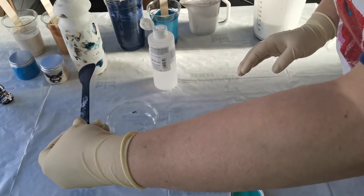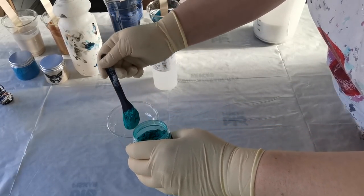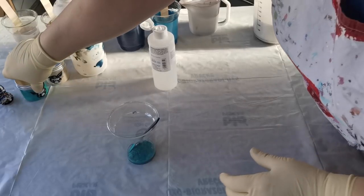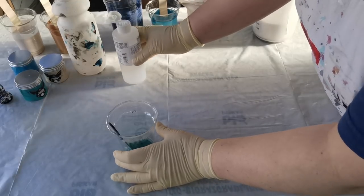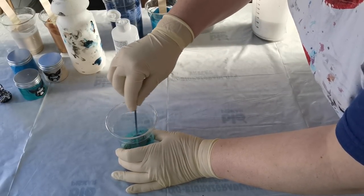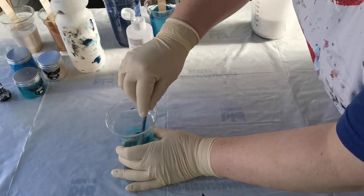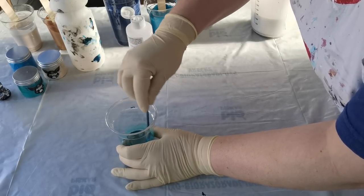And I use this fluid art stir sticks because I like them and because I will mix quite some. I will add 2 scoops of my pigment, and I think that I need a little more of my polyurethane. I just eyeball, just so that I will mix this into kind of a paste, you know. It's not a precise measurement, just to disperse this.